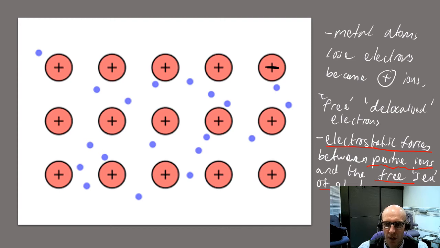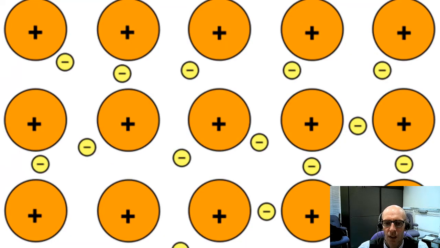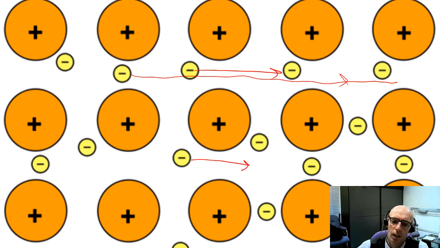So there's your diagram, there's your notes. Exactly the same. Positive metal ions sharing a free sea of electrons. And those electrons aren't stationary, they're moving all over the place. Because when we come on to later on, this explains why metals conduct electricity. They conduct electricity because electrons can flow through. If we gave them all a direction so they weren't moving randomly, if they were all moving this way, we'd have a flow of electrons. And you'll meet that more when you come into physics and we're looking at a flow of electrons, because that's what electricity is. That's how you're able to listen to this now and power your computer.